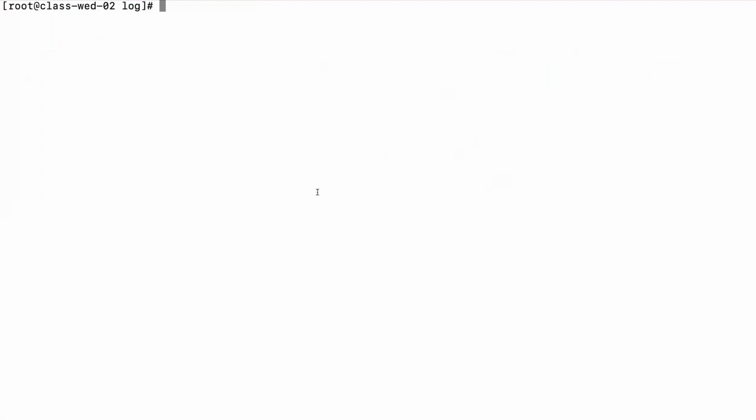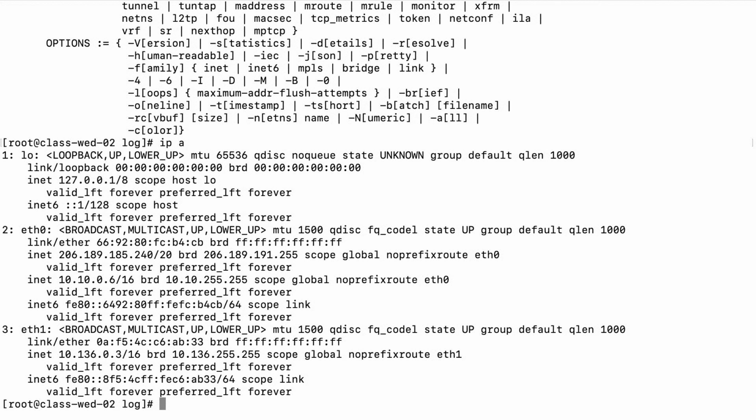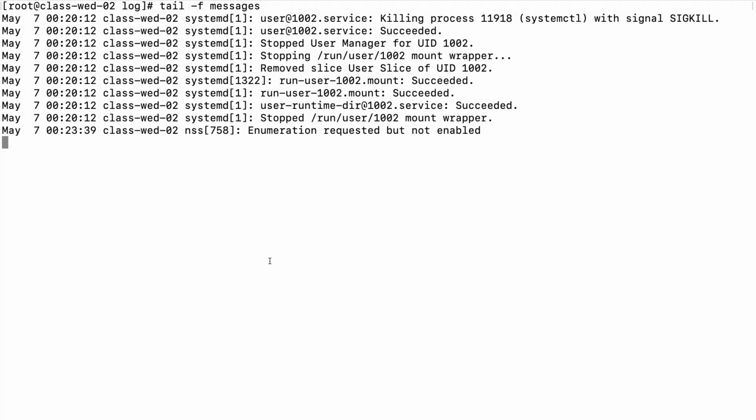Let me clear this real quick and let me get an IP. All right. I just want an IP. One other thing I need to do so I can get logged in, but we may not need it. Let's do a tail -f on messages, because I'm in var log messages. What I'm going to do is SSH as root.